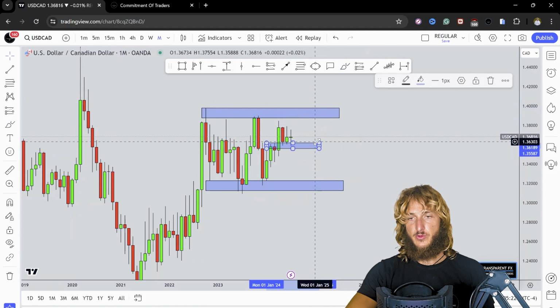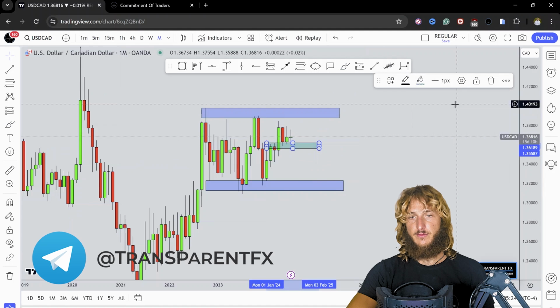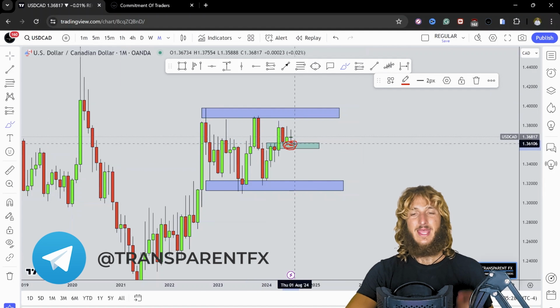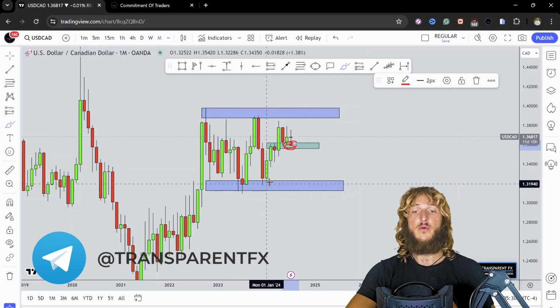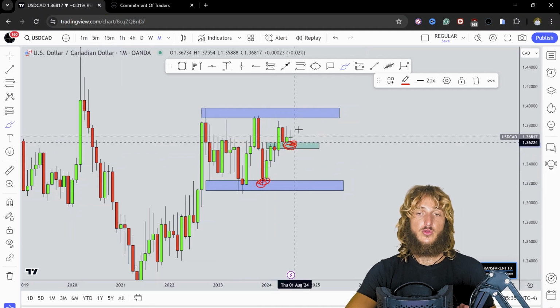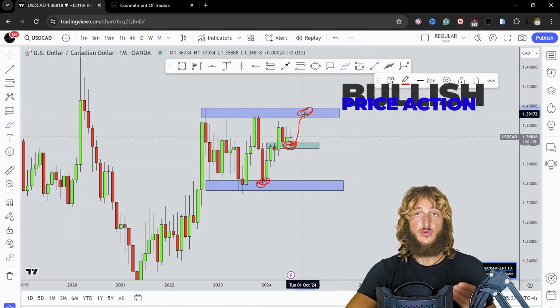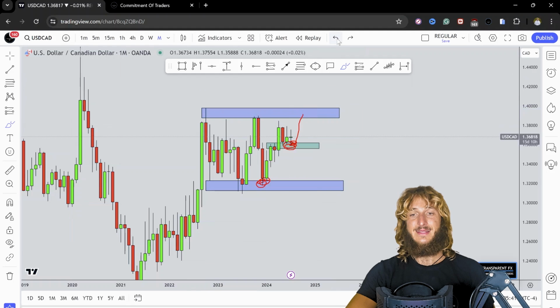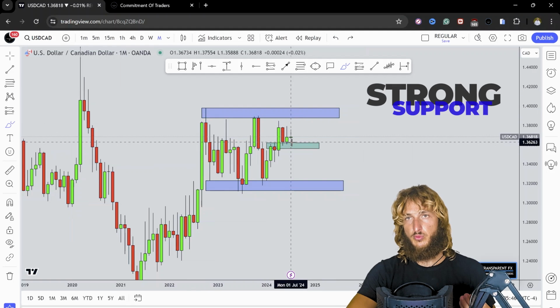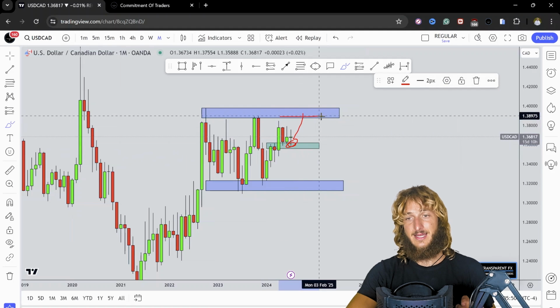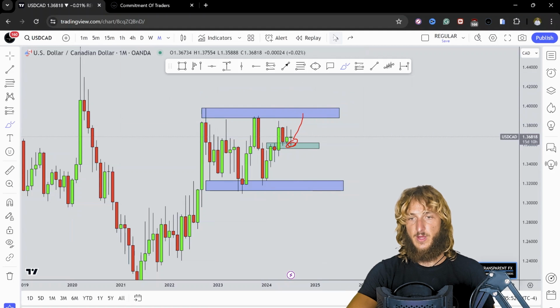So actually this zone here, which we can now identify with a different color, is simply an intermediate level of structure. And since the last test was of the bottom of the range, the next logical step would be for the market to want to go and test the high of the range. So to see what kind of liquidity there is at the top of the range. And since this intermediate level of structure is currently acting as structure support, this increases the probability of the potential rejection to the upside for the test of the high of this range.